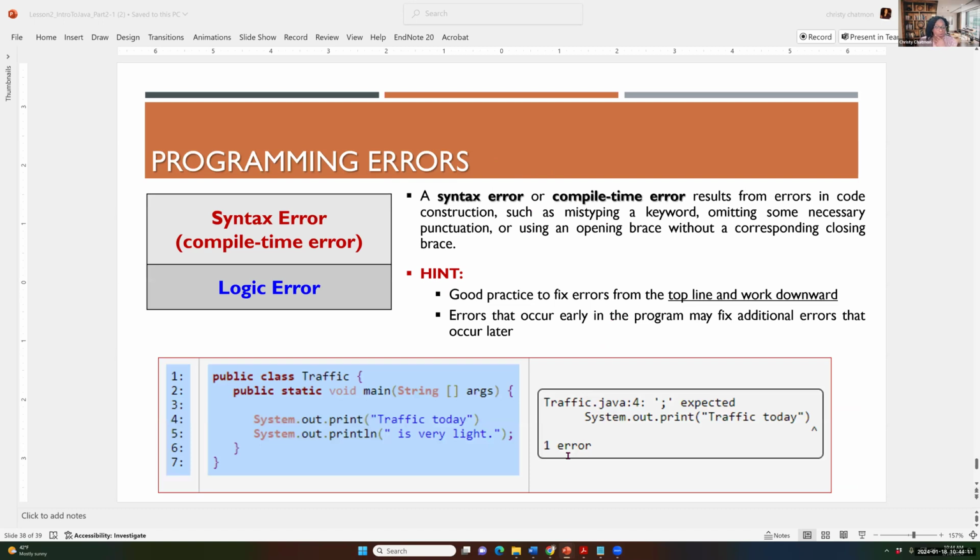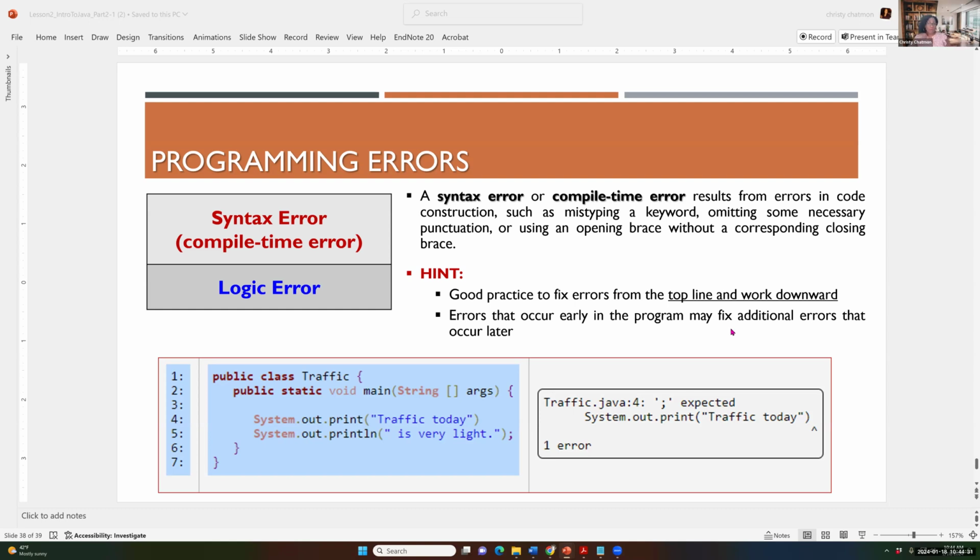The next thing I want to go over really quickly is the two types of errors that exist, and you're going to read about this in your reading assignment. First is your syntax error, and the second is what we call logic error. What in the world is a syntax error?